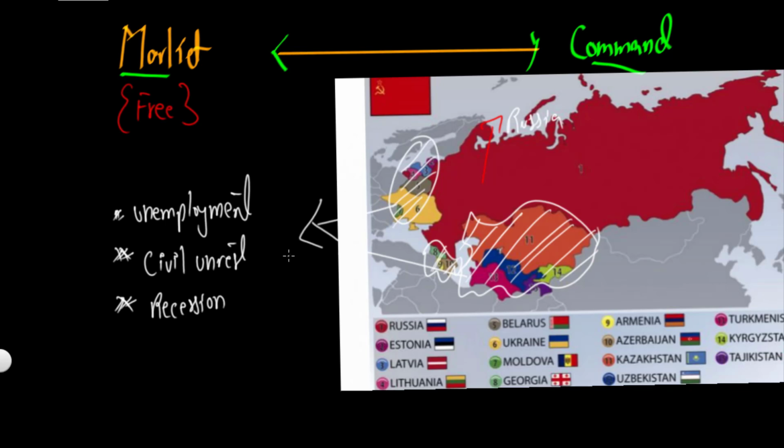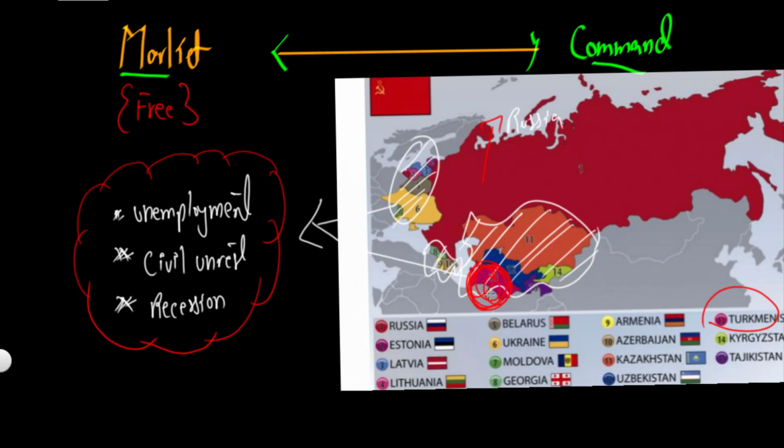Now again, all of these are theoretical consequences. In reality, all economies are different. They all start differently, and they are all different geographically, socially, and culturally. So these are some generic descriptions of what usually happens, but they don't necessarily mean it will always happen this way. In some cases, for example, in the case of Turkmenistan, which is over here, we still have an economy which is command based, meaning you still have a dictatorship, and you still have a large element of the economy which is not free.